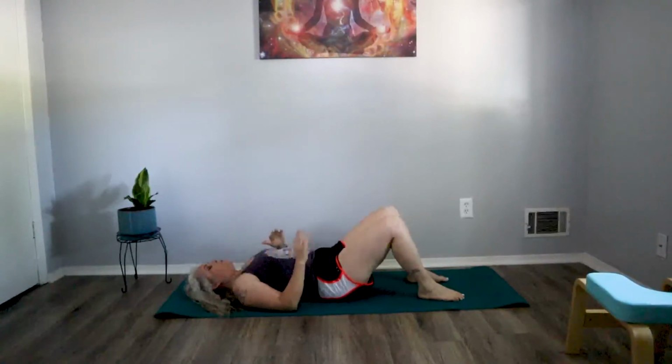Don't do it till it hurts. We want a gentle tug. So almost like you're creating that double chin that most of us hate. So down towards the chest, just until you feel that tug. When you feel that tug, hold it for about 5 to 10 seconds, release. You want to do that about 10 times. Give me just a second to set up for the next one. I'll be right back.